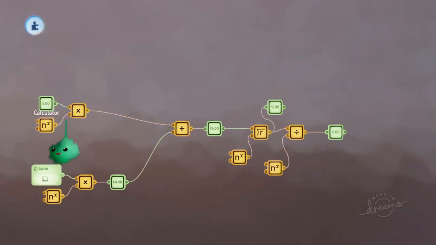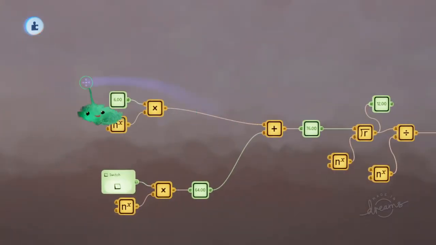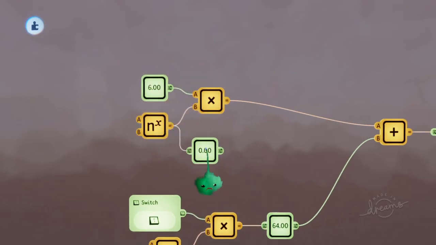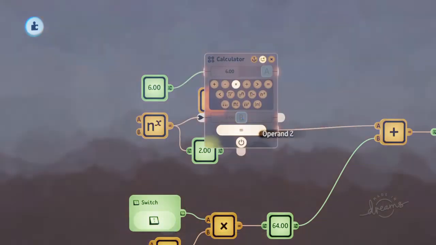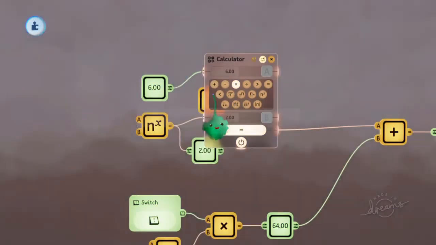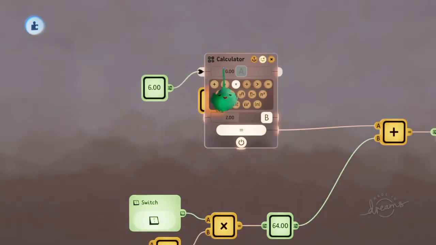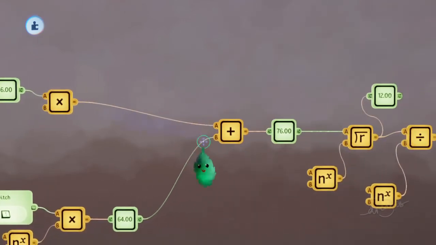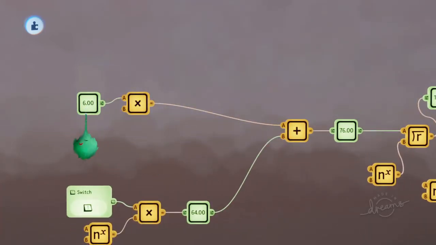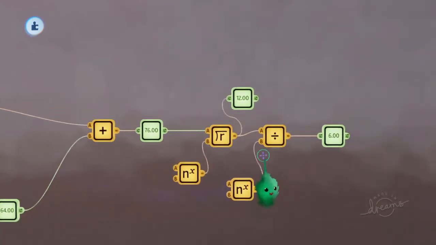So now we have a simplified way of moving the original value along, and then a way of getting it out over here. An even simpler way would be, instead of having this calculator, remember this calculator just gives us a 2, which is 2 to the power 1. I'm using L1 and square on this to get a direct input thing, and then we can delete it and put 2, click on done, and now we don't need that at all. We're just multiplying 6 by the right power we need to move it along, and then we're still getting 6 out the other side. So this is a very simple piece of logic to store the value.